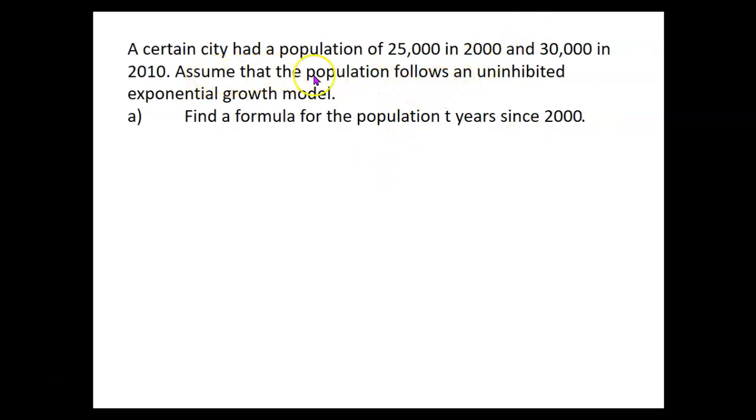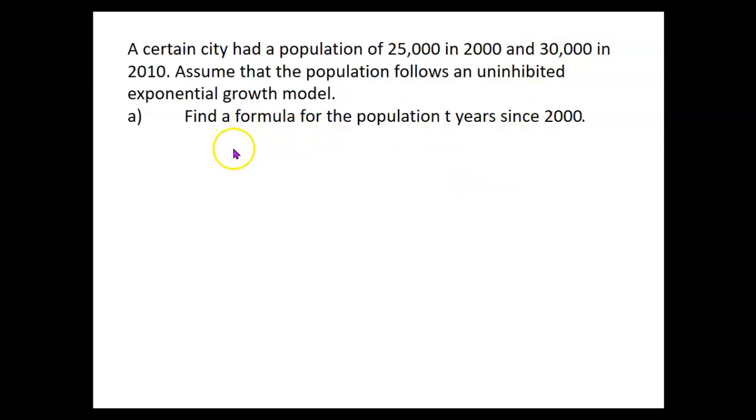And the only way to tell is to actually look at the population over time, look at the pattern it follows from year to year to year, and see if it fits that kind of a pattern. See if the population, if you graph it over time, has that shape of a graph that looks like an exponential growth model. And even if it does, there's no guarantee that it will keep on following that kind of a model. But here, we're just going to assume that it does for at least the time period that we're dealing with here.